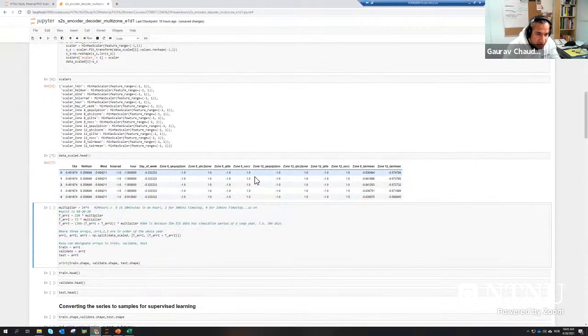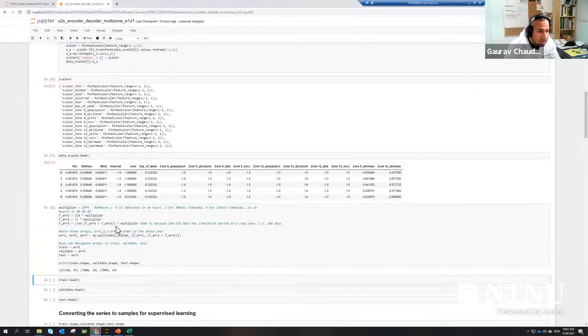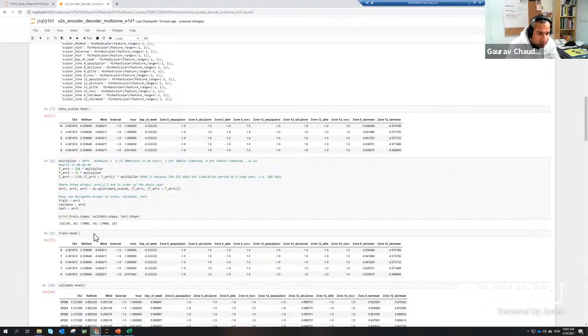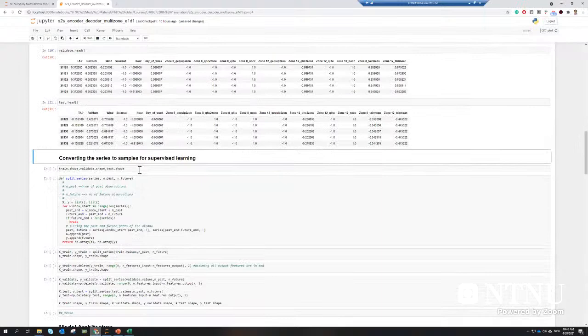Then after scaling, it looks like this. Next, I just split it into training, validation, and testing data. So I have done 60, 20, 20, and just some array manipulation, and I get 3 arrays, as you can see here: training, validation, and testing. This was just to see how all of them look. All good here.